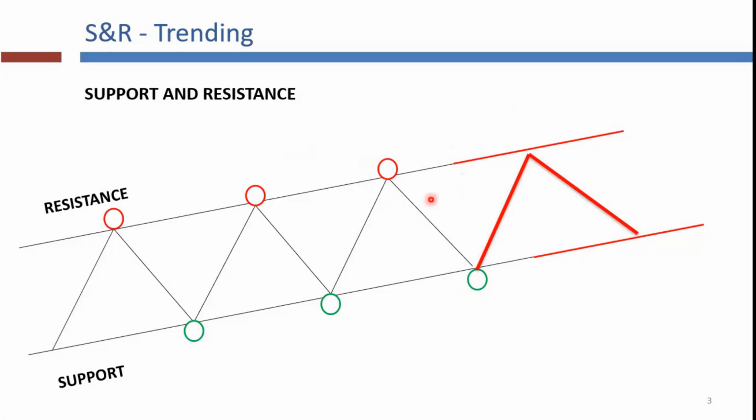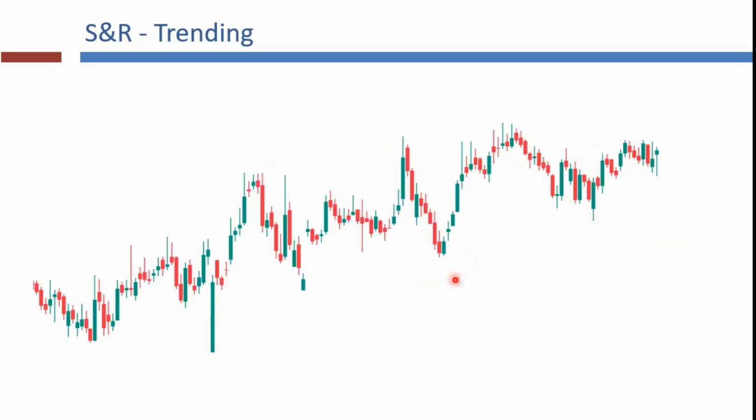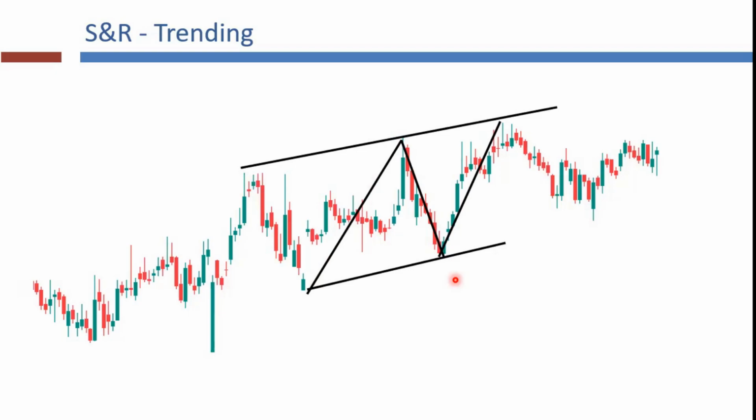Now let us see how to identify these important points and how to draw the diagonal support and resistance on a chart. Again, I have plotted a simple candlestick chart. And now let's connect the important points. You can see that this is a diagonal or trending support and resistance. Now, if I want to anticipate where the next support might appear, I can extend this line into the future and you can see here that prices have reacted at that particular zone.